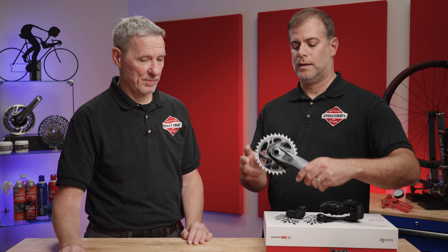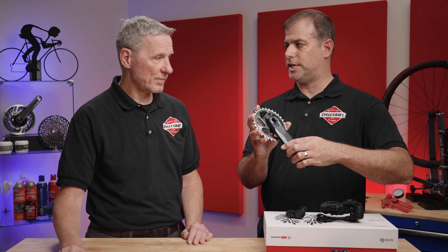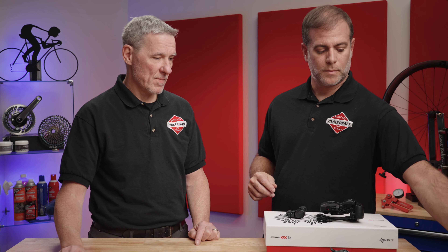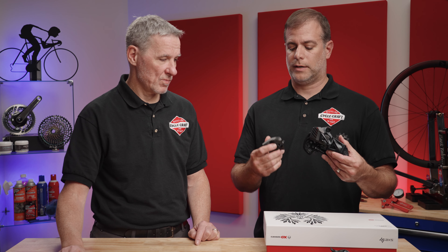To bring that bike up to speed, you would be looking at a new crankset with a 1x chainring, a new bottom bracket, a 12-speed chain, a wide-range 12-speed cassette, along with the derailleur and shifter, which are wireless. And all of this is retrofittable to my Cannondale even though it's a few years old. We would actually have to provide you with a special cassette to fit your particular wheel, but we can make that happen — because it's a Shimano hub body on that wheel.